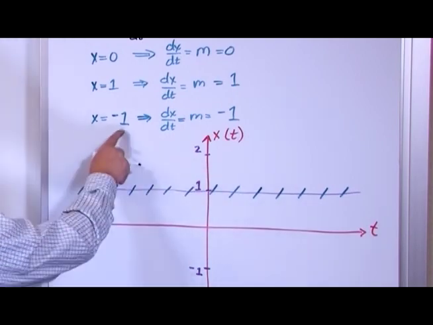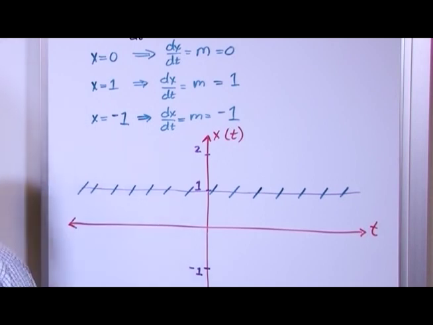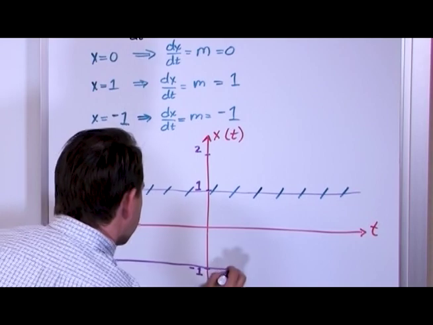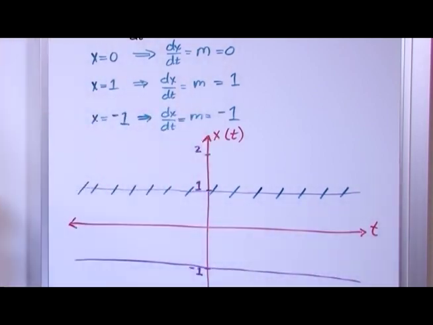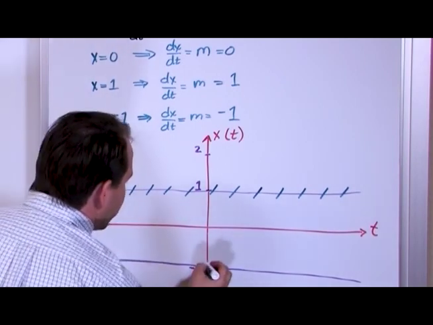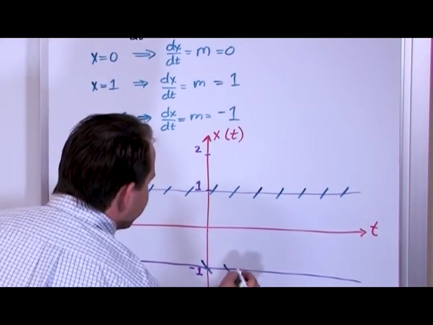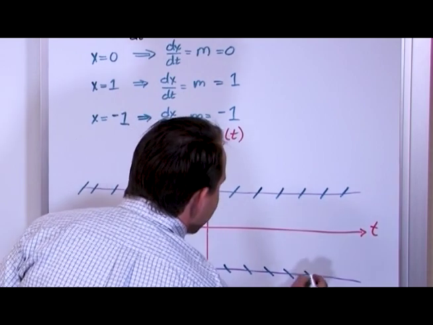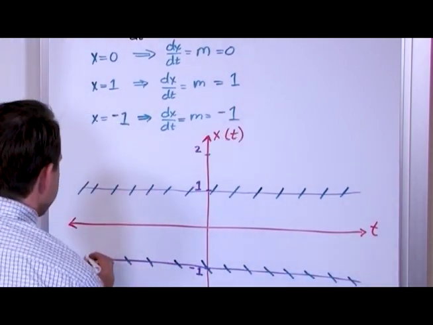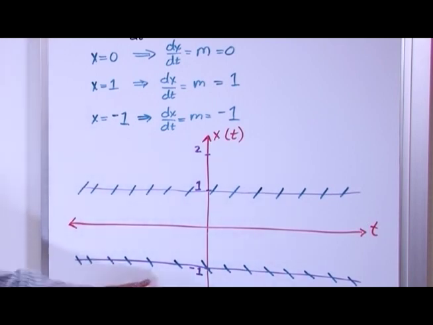Now let's go on down here. When x is equal to negative 1, at all values of x equal to negative 1, the slope is equal to minus 1. The slope equaling negative 1 goes the other direction. So I'm going to do 45 degrees this way, and I'm going to draw them everywhere because this slope is valid on this portion or region right here. I'm doing my best. You're not going to get it exact. Just do your best to slant it in the general direction.